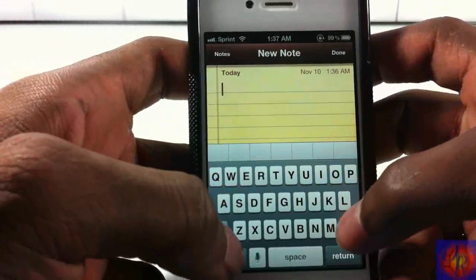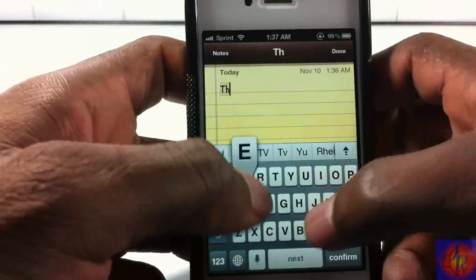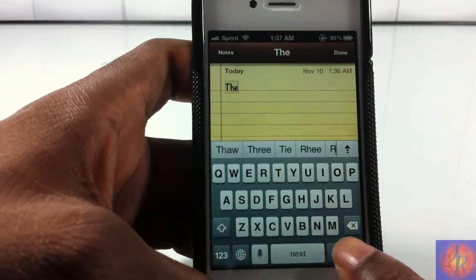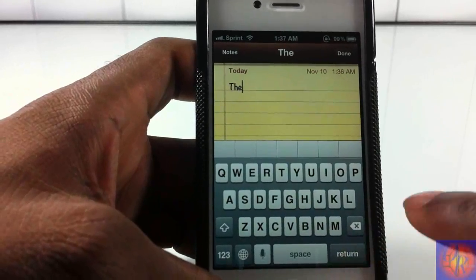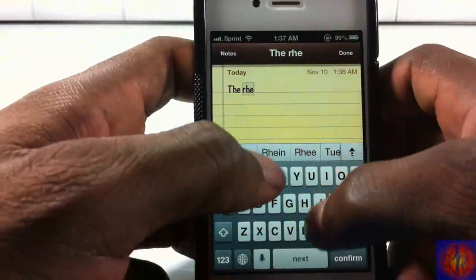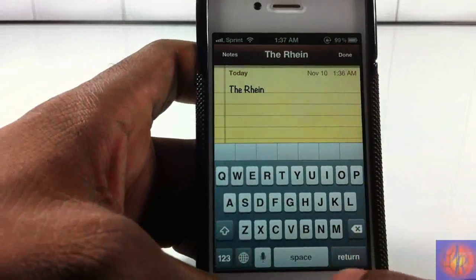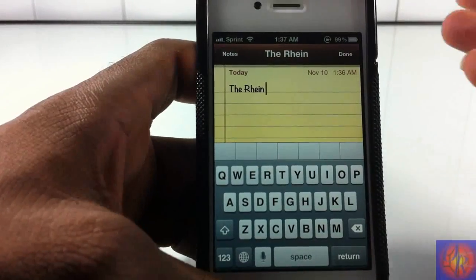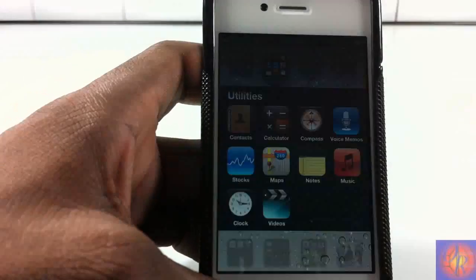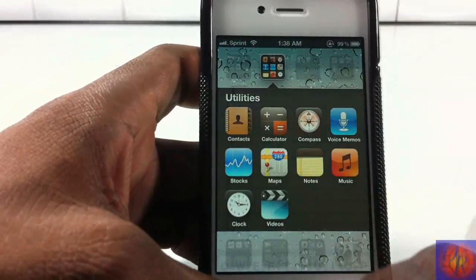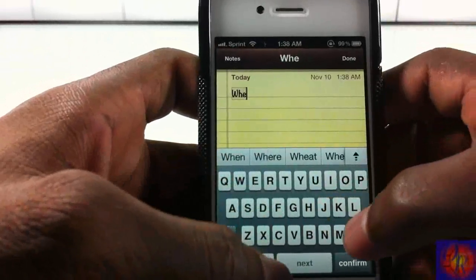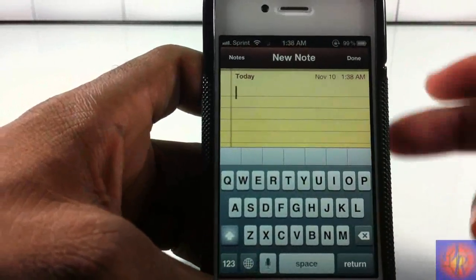But let me just go ahead and show you. You have to confirm every word. So if I put duh, I have to actually look for duh and select it, or I can just press confirm. Every time you have to press confirm, or it's not going to select the word, or you have to select the word up here, whatever word you want. After you hit confirm, you also have to hit space, which is another waste of time. And this button up here actually crashes it every time you hit it. So yeah, it sucks. I don't see what the point of it is, but I know some of you will want to play around with it, so I'm going to show you guys how to do it.